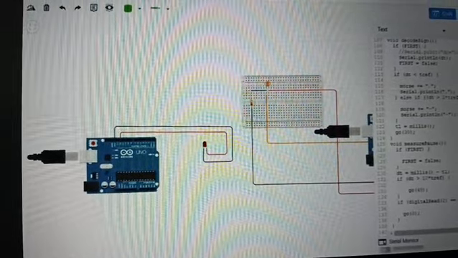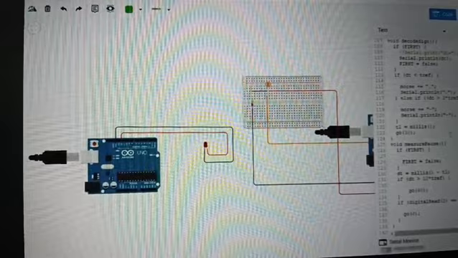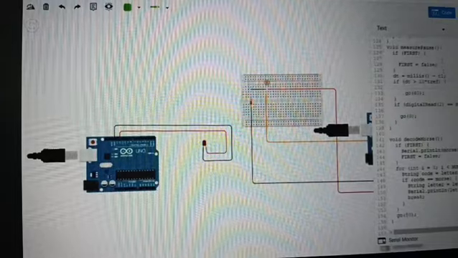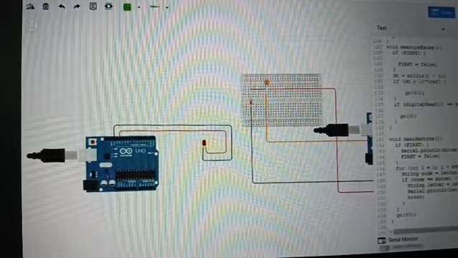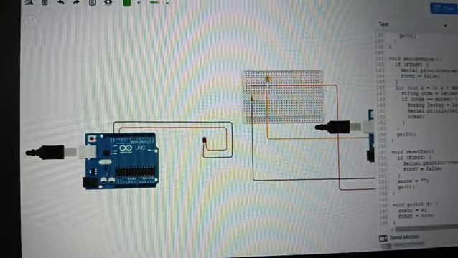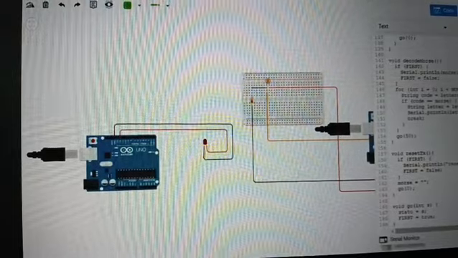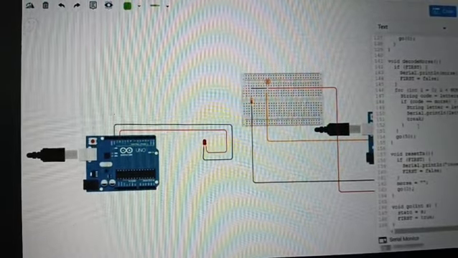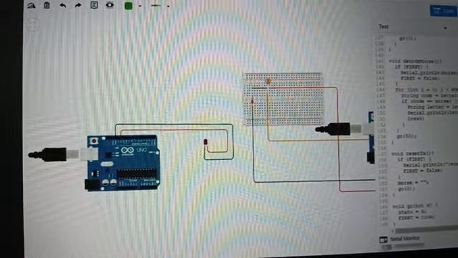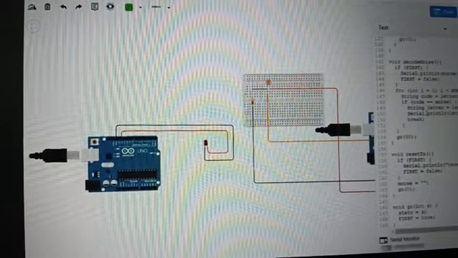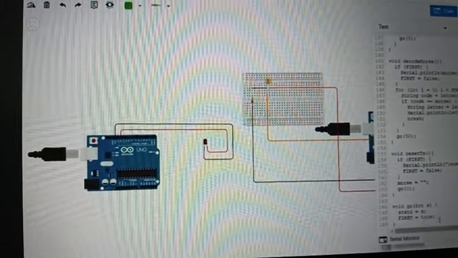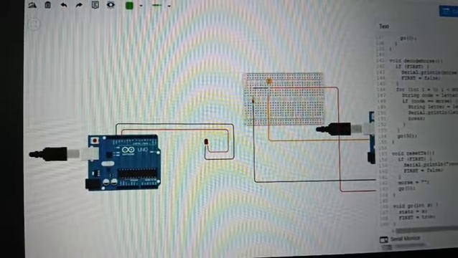So dt must be twice the threshold for a dot, and dt must be 10 times the threshold for a dash. That's the condition I've taken, and once I know what is a dot and what is a dash, I'm going to print it. I'm going to see what I've received. After taking all characters, I'm going to see what the letter is. Once I get the letter, I print it, and next I'm going to ask for the next signal. Before that, I've created a reset which starts off the next signal. So for each and every letter, this loop will be running. So here you can see the output.